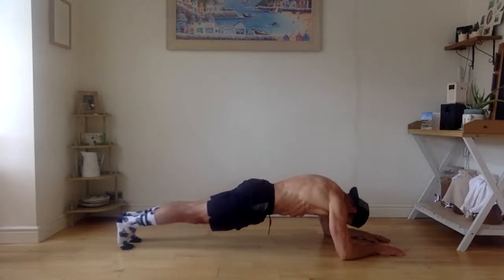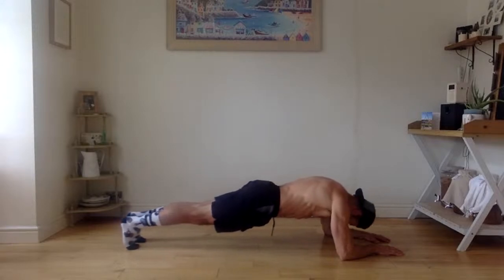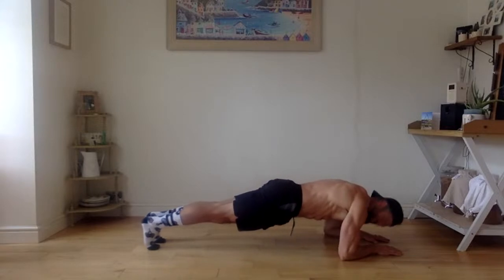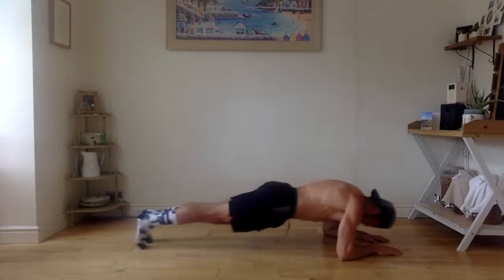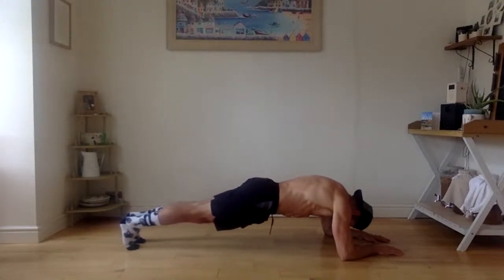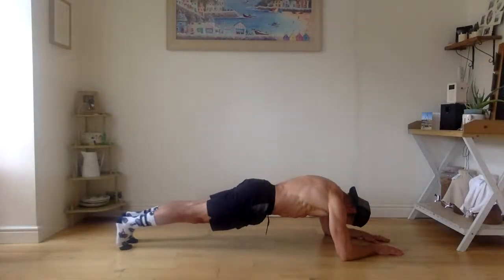6, 3, 2, 1, hold, hold. 7, 3, 2, 1, hold, hold. 8, 3, 2, 1, hold, hold. 9, right, last one, push it, push, hold, hold. Can you slide up with it? Hold, hold, do that, back up, do that, back up, pull back in.